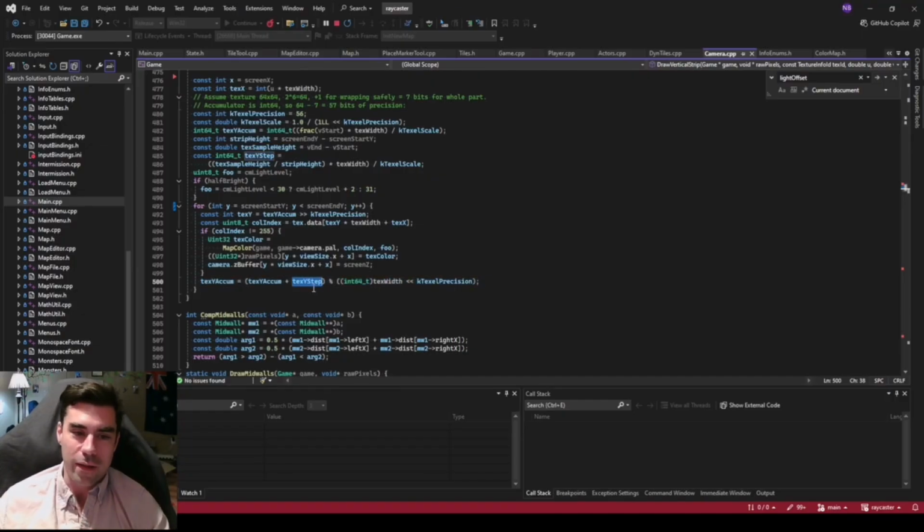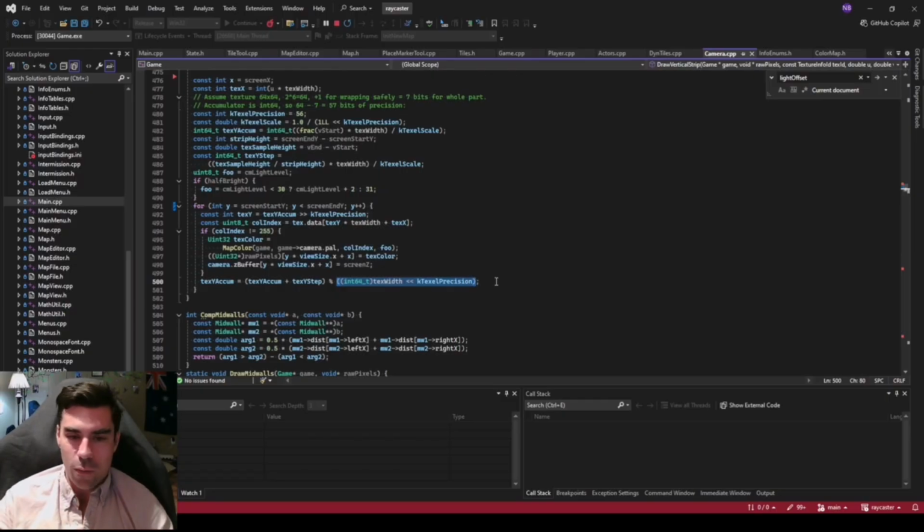All it is is add a step on, but we also need to do a mod so that if we've wrapped around the end of the texture, we go back to the start of it again. This is not the mod operator, there's no mod operator. This is a remainder operator, but for this purpose we pretend that it's mod because we know that the number is positive, etc. That's fine.